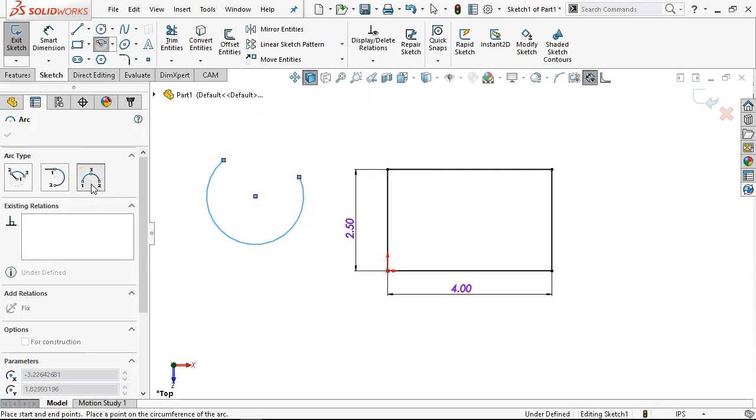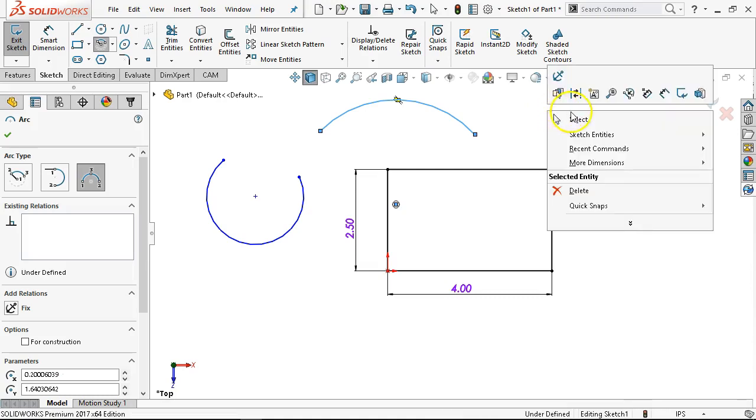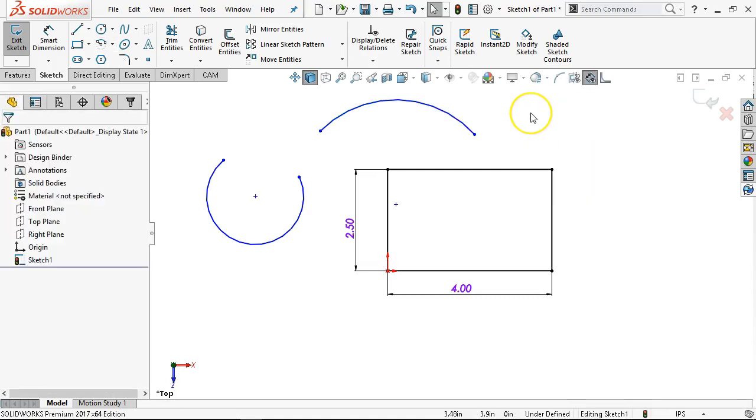Since I was doing the click drag, it didn't continue, but I can go to the 3-point arc, and 3-point is just what it says. I pick the start point, the end point, and then I see the dashed line. The dashed line says you need to do one more thing. Describe this arc. Drag it to some location and let it go. Now it is an object. Up until the point that I drag it and it becomes an object, it is just inferred. It's waiting on you to make that drag and show what it's going to look like.